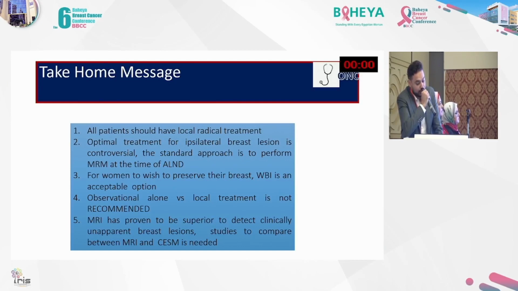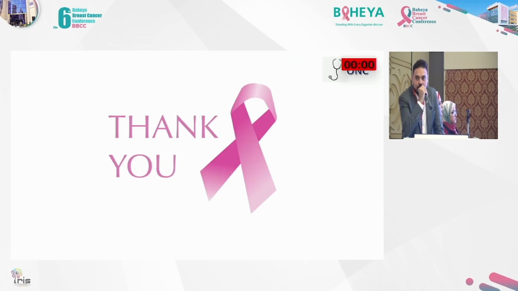Optimal treatment for the ipsilateral breast lesion is currently controversial, and the standard approach is mastectomy at the time of axillary dissection. For women who wish to preserve their breast, whole breast irradiation is an acceptable treatment option. Observation alone versus local treatment is not recommended. MRI has proven to be superior for detecting a clinically apparent breast lesion. Studies comparing MRI and contrast-enhanced mammography are needed, and with this I end my presentation. Thank you so much.